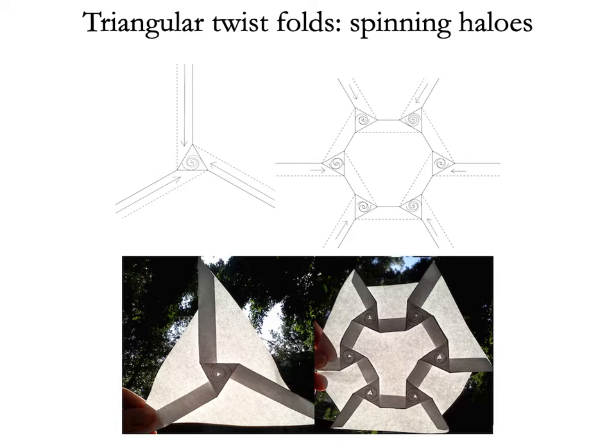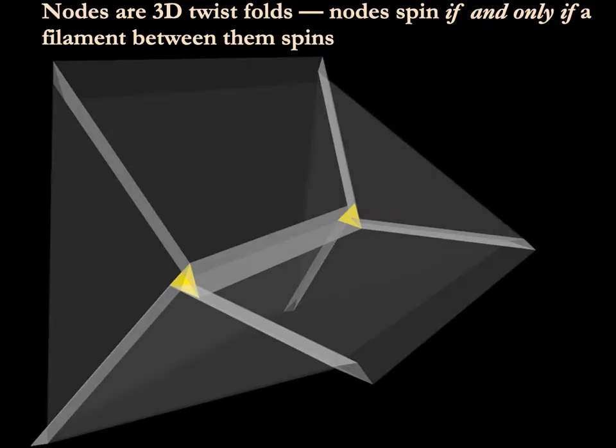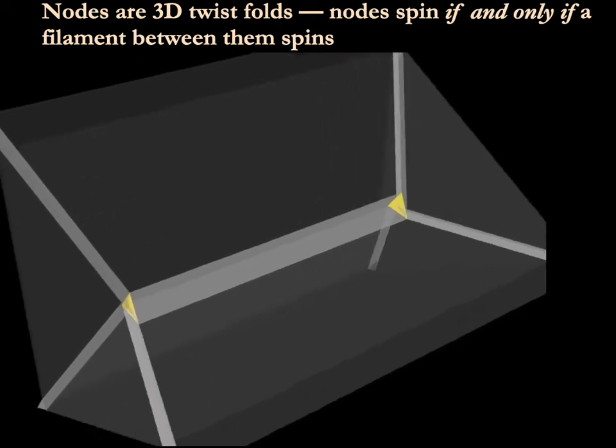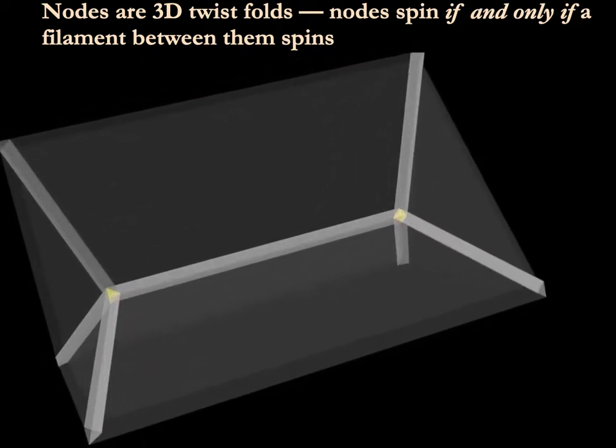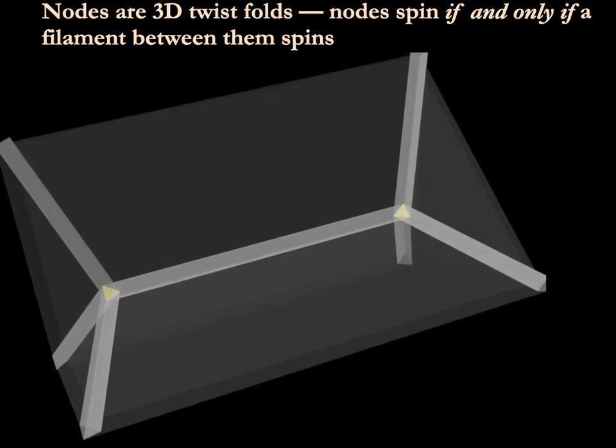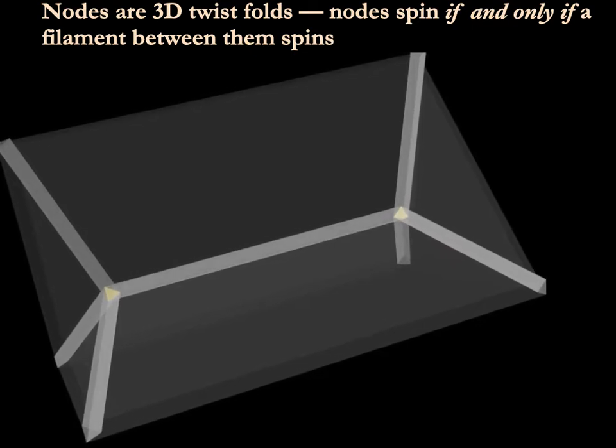Origami, or a structure formation model where the dark matter sheet folds but does not stretch, is quite approximate, but still surprisingly relevant. The simplest way to make a node like a dark matter halo in origami is called a triangular twist fold. At left, here's a single node, and at right, a void inside a hexagon of halos. In 3D origami with the 3D sheet, which is hard to visualize, nodes are tetrahedra joined by triangular Toblerone prisms.